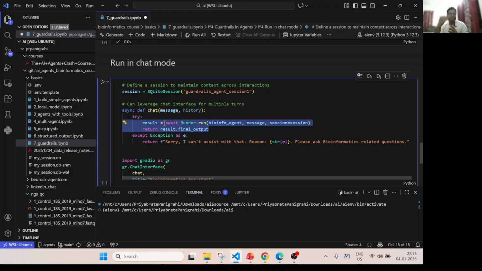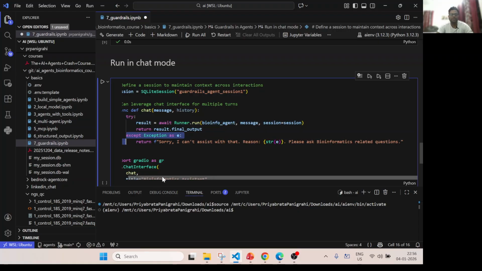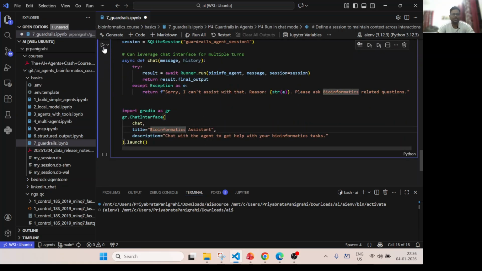That means an exception will be raised, and since we need to handle the exception when it is raised, I have put it into a try block. If the exception is raised because of the Guardrail tripping, it comes back, and then we return a message to the user: sorry, I can't assist with that, the reason is the exception, and please ask bioinformatics related questions. Okay, so let's run this agent.